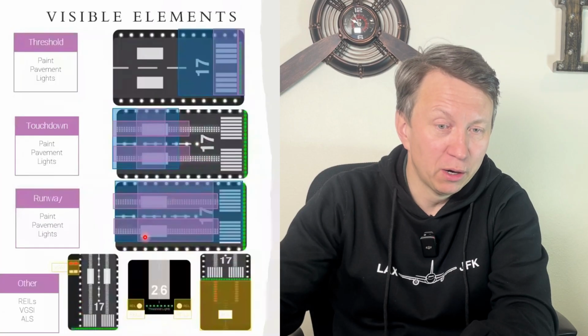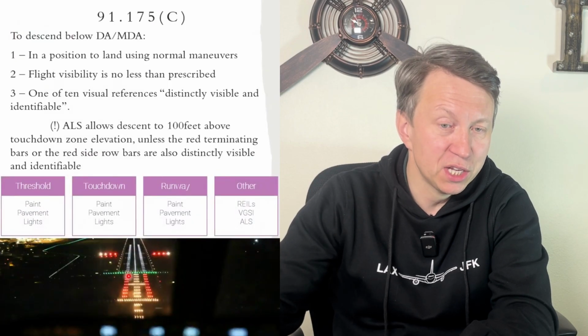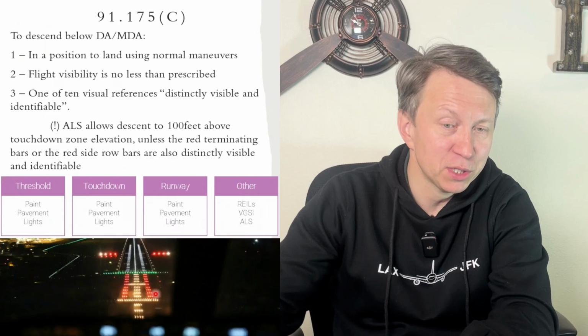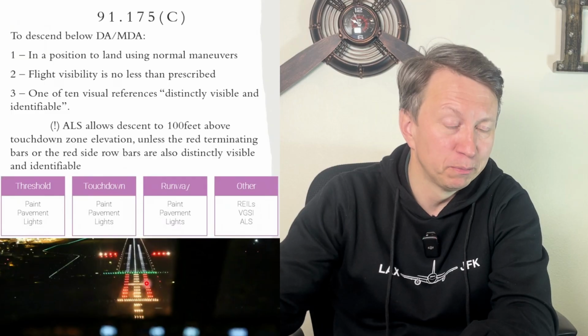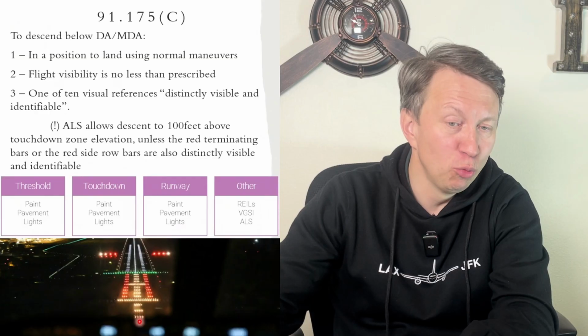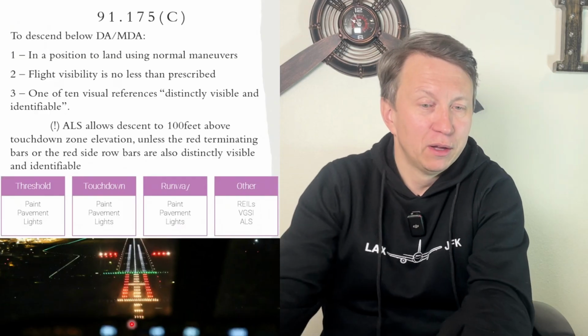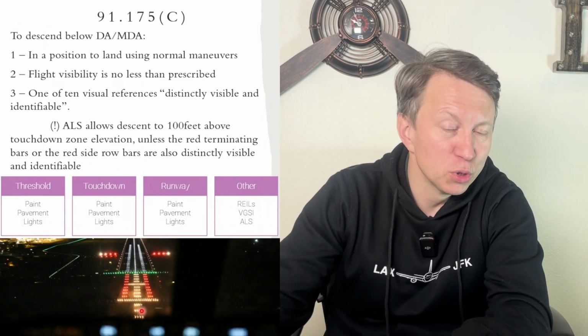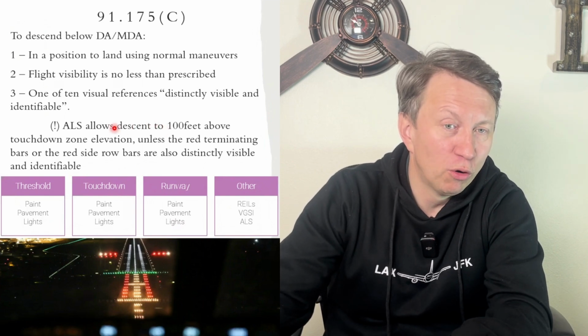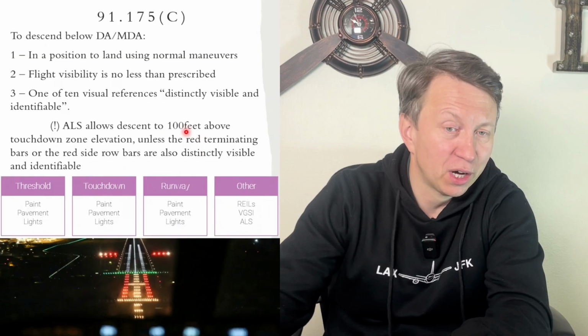And what those are, oh, this is a good picture. So this is one of the approach lighting systems. See how it has the red bars at the very end? That means you are almost at the threshold. But all the other elements, either strobes like the rabbit or the yellowish or white lights, those are the non-red elements of the ALS. If you see the yellow parts of the ALS, you can descend that extra 100 feet.